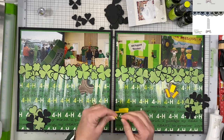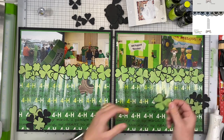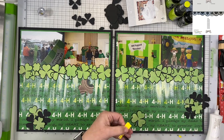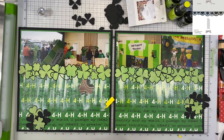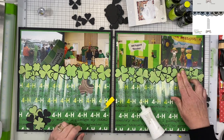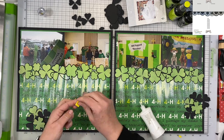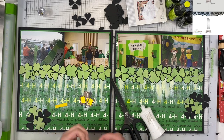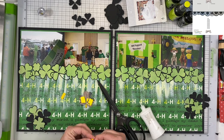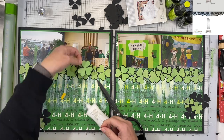but you saw me there adding some foam adhesive so that I'm popping up some of these clovers, and I am popping up some of the ones in the borders across underneath the photos there, and you saw me add a 3-leaf clover kind of in the middle there to hide that gap on the right hand side. And so I'm liking how that looks. It's coming together nicely.